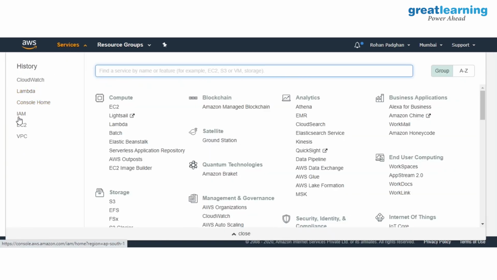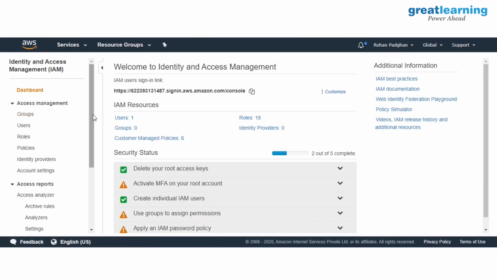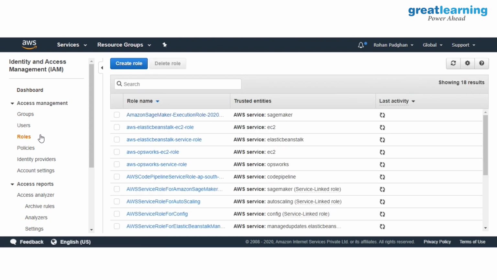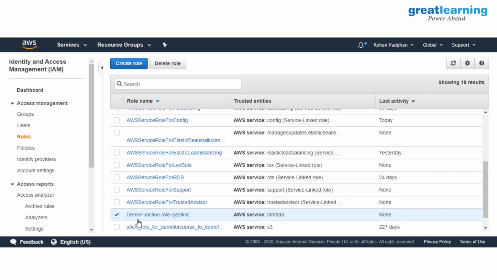And the last thing was we also had an IAM policy that governed our access. So in roles, I think there should be a role somewhere that says AWS Lambda demo function. There you go. So ensure you delete all these roles.